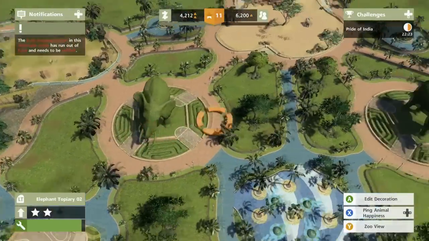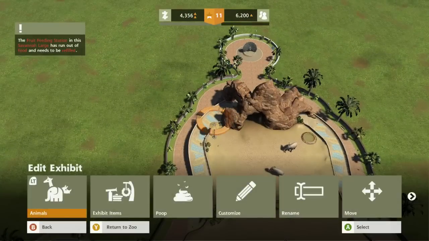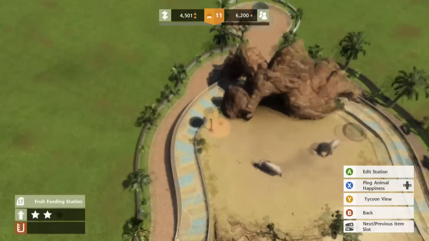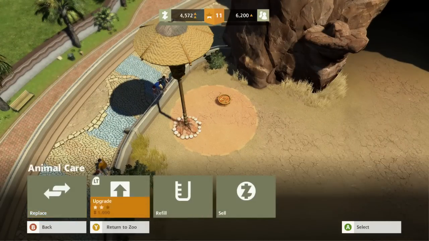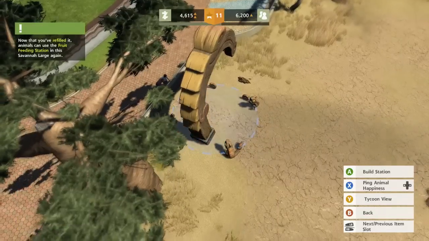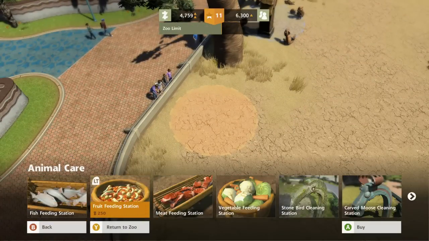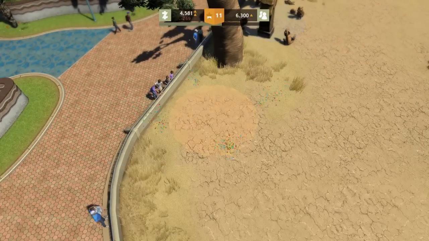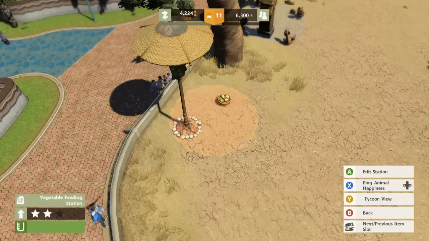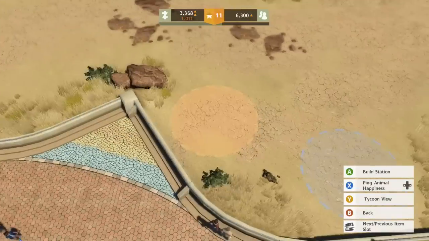I imagine... Whoa! Fruit feeding station in Savannah Large has run out. So, fruit feeding station. Didn't this one already run out once? Exhibit items. Animal care. Yeah, I think this one already ran out once. I think we need to add another fruit feeding station. There we go. Build. What else? Do elephants also like this? Yep, that's what I thought. Upgrade it. And let's just upgrade it again. Why not? There we go.